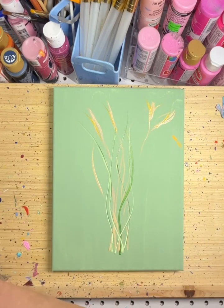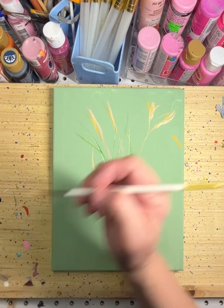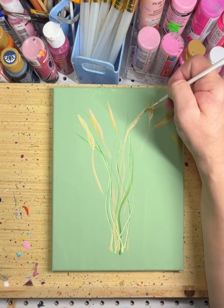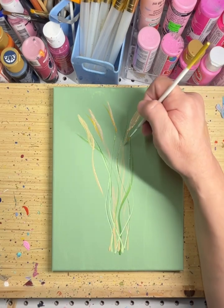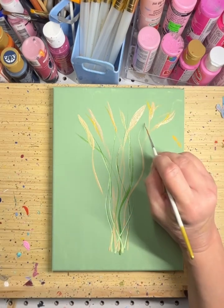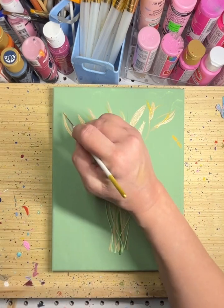We'll see. I usually forget what I'm doing or what I think I'm gonna do, and then it changes as we go along. But this is gonna be kind of, I want to say almost abstract, because as I've stated many times, I don't have a very realistic look on my paintings, because I don't know all the names of the flowers, and I don't do tons of detail. So I don't want to say they're abstract paintings, but kind of a little more, well, I don't even know how to describe it, but there we are. That's what it is. How was that for not making anything?